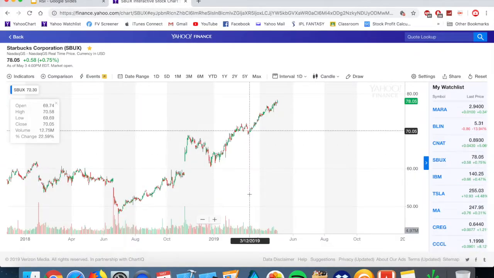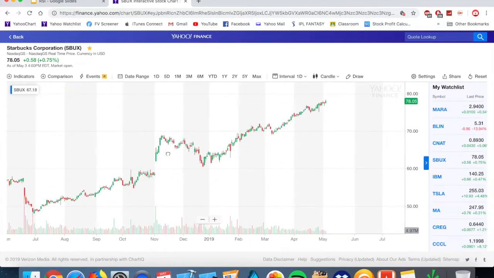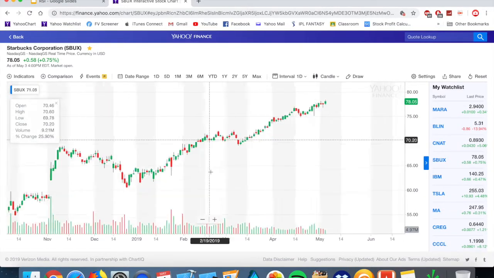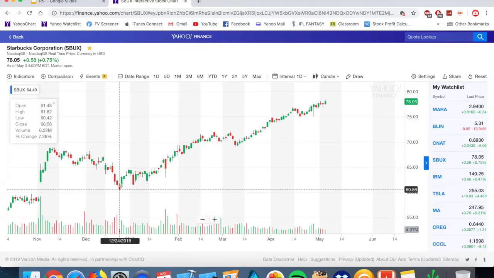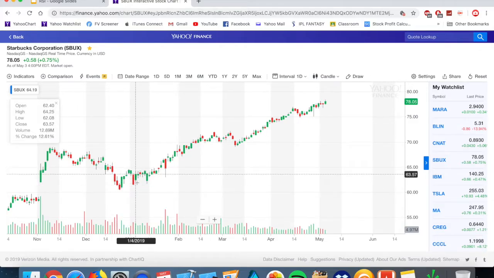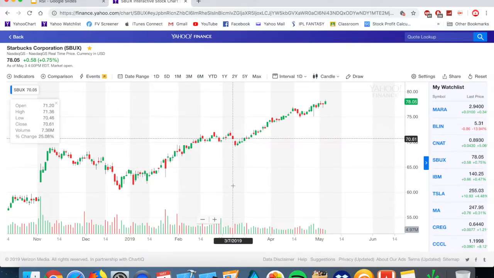So here I have the stock of Starbucks, and as you can see, every stock sort of goes up in a pattern or goes down in a pattern. Here, it goes up, then it comes down, then it goes up, then it comes down. Stocks usually move in these oscillations. So essentially what the RSI can do is tell you where in its oscillation a stock is, whether it's towards the bottom or towards the top, and whether you should buy or sell.